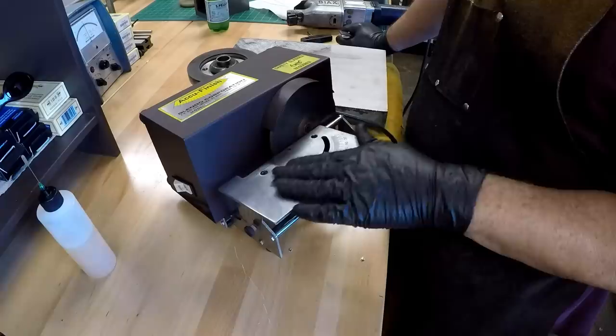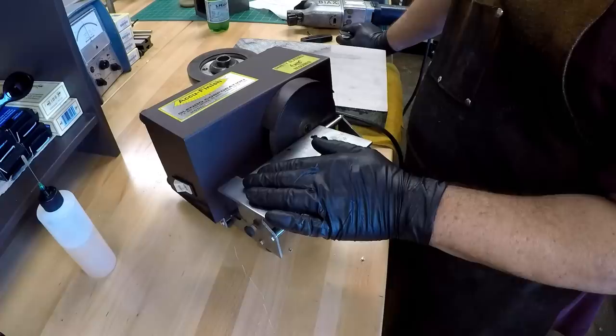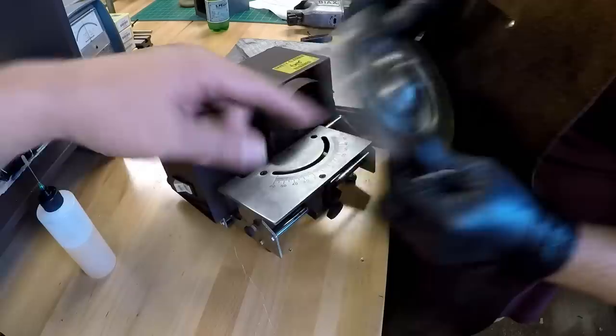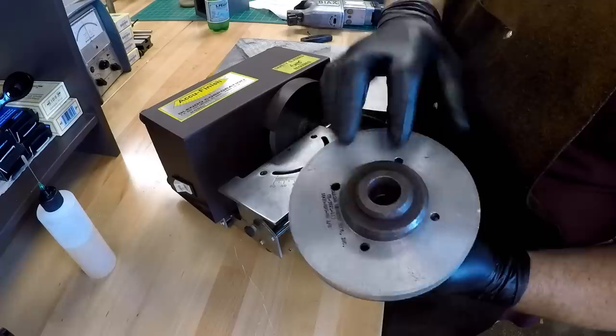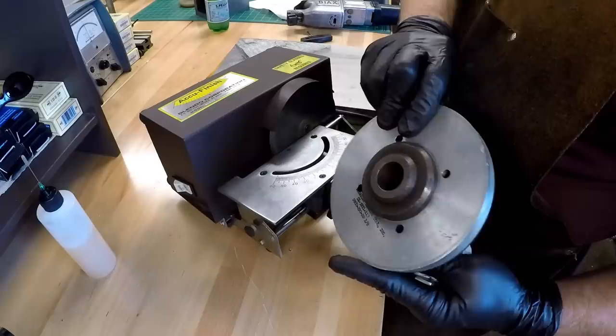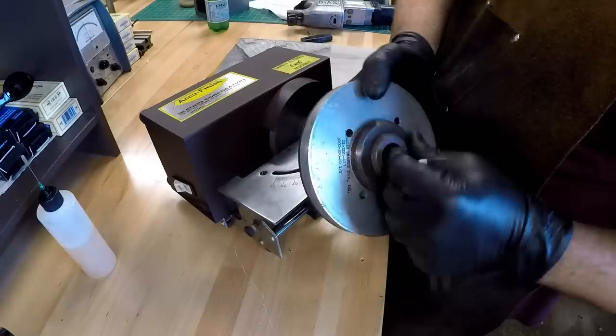I've got a diamond wheel on my Baldor carbide grinder, and that's what I used whenever I was practicing. It seemed to work good. I just set the table at the negative angle and use that, and it looks just like that. My wheel, the other machinist mentor that I have, sold me that. This is a 900 grit, and I'll talk about grits in a minute, but this is what he used for many, many years, and he swears by this. I don't know what he had this mounted on. This looks like a hub for a surface grinder, so I'm not really sure.